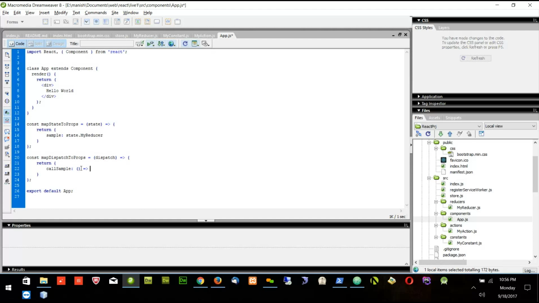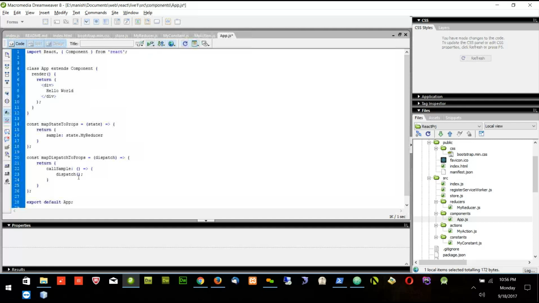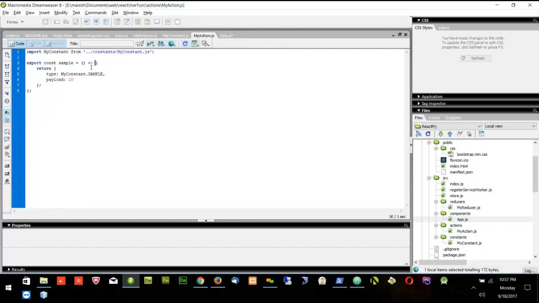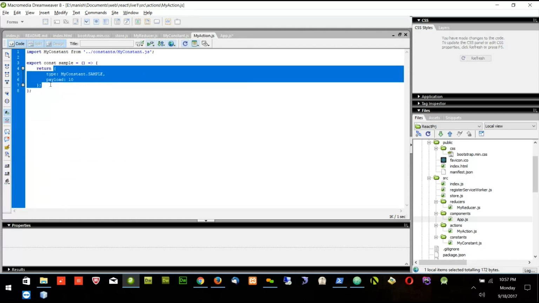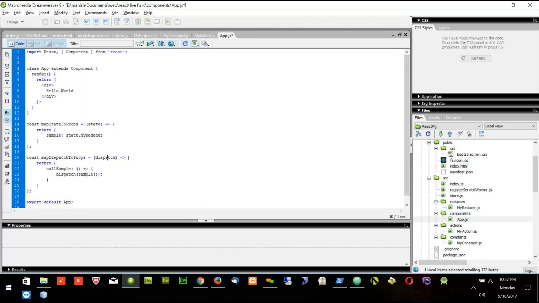So here you can say dispatch. In the dispatch, I want to put the action name, which I have. The action name is sample. Maybe I can say sample here. I will open bracket, close bracket. So in the dispatch, we are calling the action, and the action will pass this one curly bracket, and that will go in the reducer, and the reducer will update the state based on that one. Right. So since we have to put the sample, we need to call the sample here.